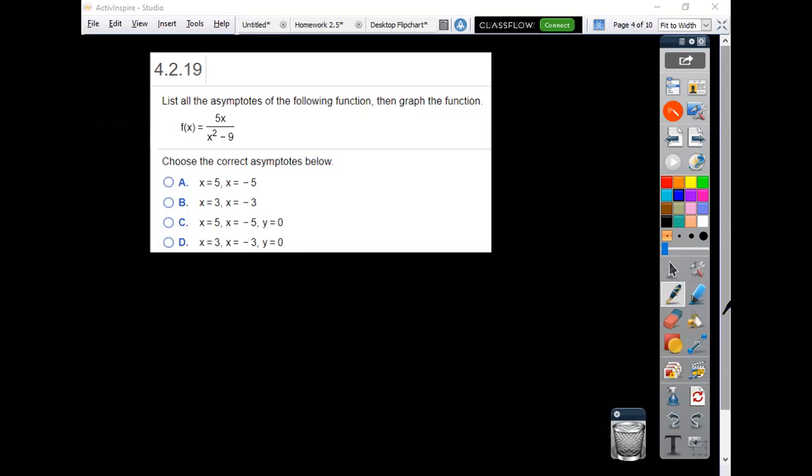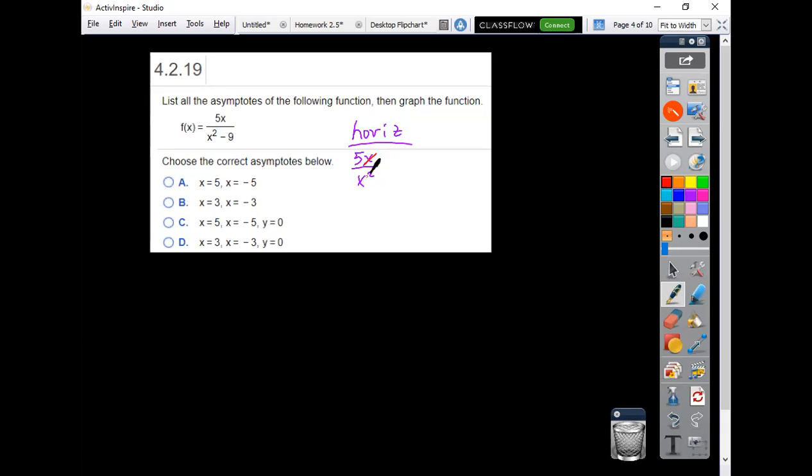Okay, another rational function where we're supposed to find the asymptotes, and in addition to that, get the graph. So let's find all of our key features here first. For the horizontal asymptote, you look again at the degree on top and the degree on the bottom. So we'd have the 5x over the x squared. If you reduce that, so to speak, you'd have an x on the bottom that's going to infinity for horizontal asymptotes because you go out to the right and to the left forever.